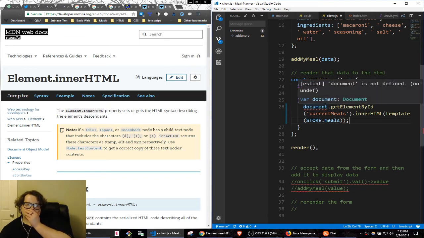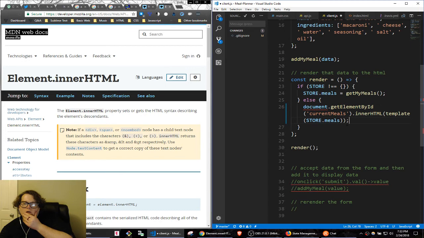Else document.getElementById current meals dot innerHTML template store meals. Okay. If store meals does not equal, actually it should say equals empty. Probably wants 3 of them. Okay, and then store meals else.